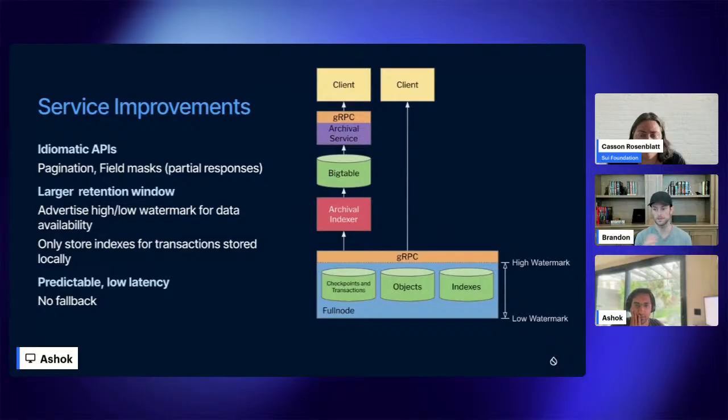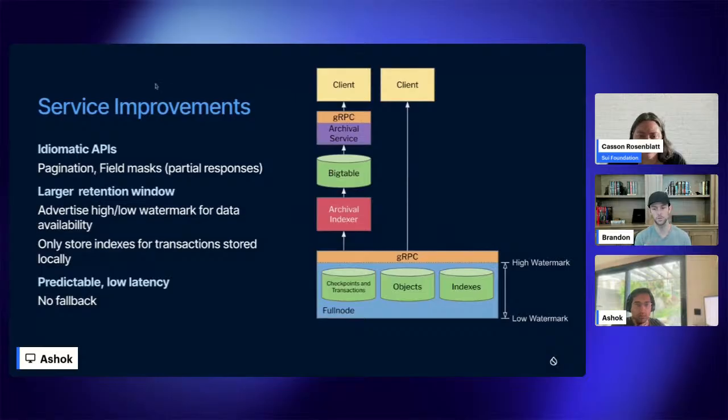And as Ashok mentioned, we have this archival service that will offer a much larger retention window. We expect full nodes will probably be able to serve a month or so of data. And if you need anything longer term than that, you should be able to go to an archival service, which will offer the same slice of the gRPC API to do point lookups on your transactions and objects and the like.